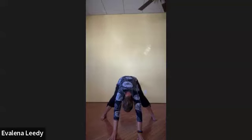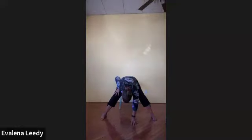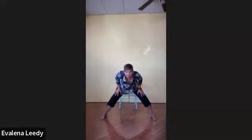Feel nice deep breathing in and out. Good. Climb the hands back. Climb your hands back up onto your thighs. Come up slow. Elbows in towards your ribs. Collarbones open. Push down and then gently and slowly lift yourself up. Good. A little shrug of your shoulders. Inhaling, exhaling. Do it again.